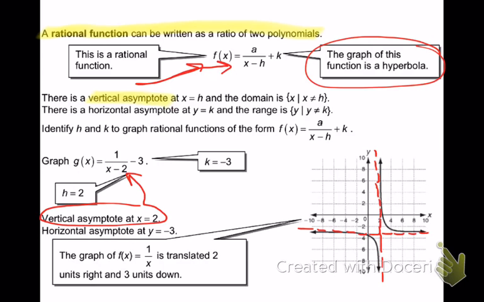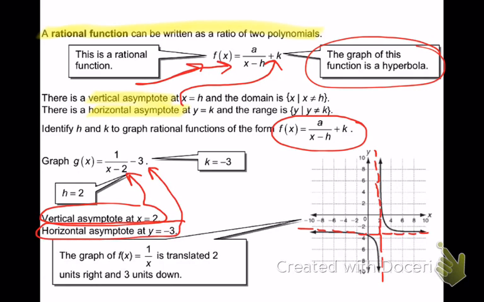Awesome. And then I have my horizontal asymptote. In a function like this, my horizontal asymptote is found out front by what I'm adding or subtracting. So again, if you look down here, my horizontal asymptote says -3 because I am subtracting 3. So there I have my vertical and horizontal asymptotes. These are when the functions are in this form. So this works for this specific form right here, a over x minus h plus k.